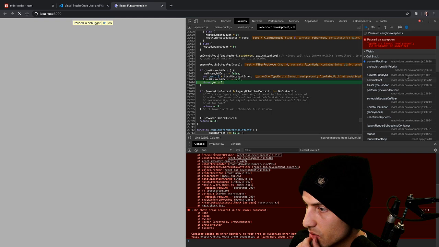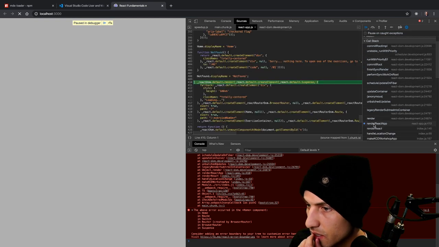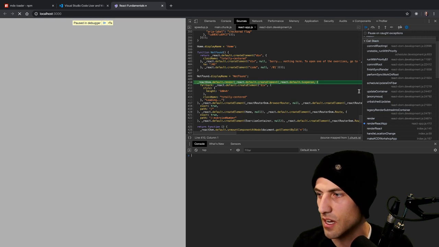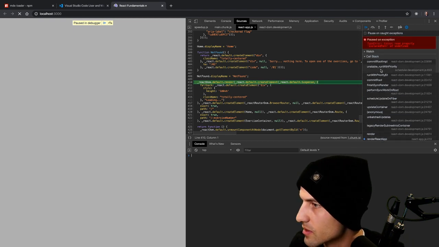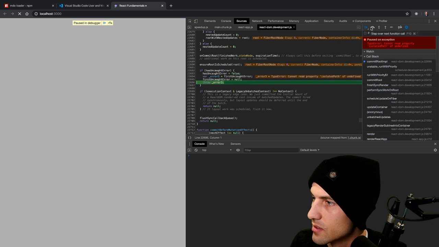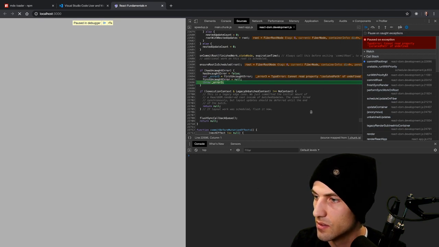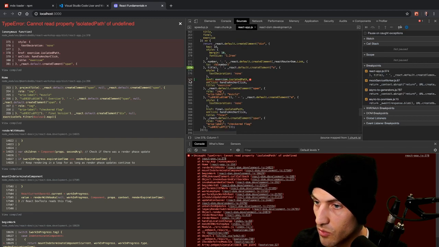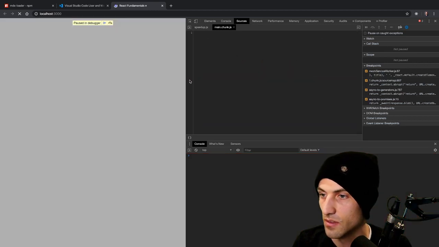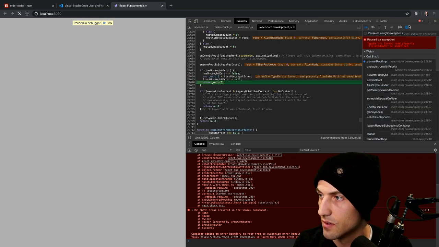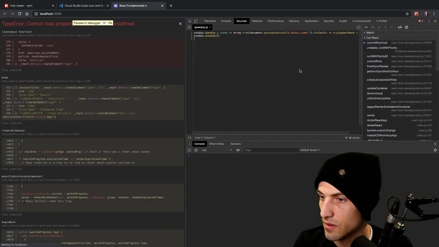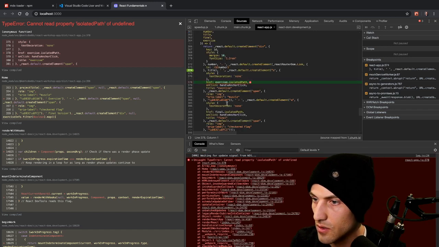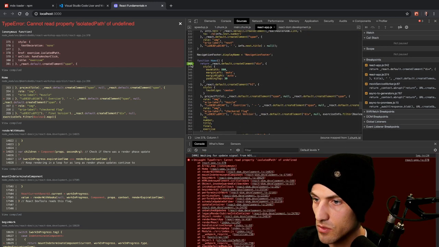Okay, but that's not in my code. That's right here is what I'm looking for. I guess. No, it's not. That's super annoying. Okay, coming back. Put a breakpoint right there. Okay, we'll just put it in home.